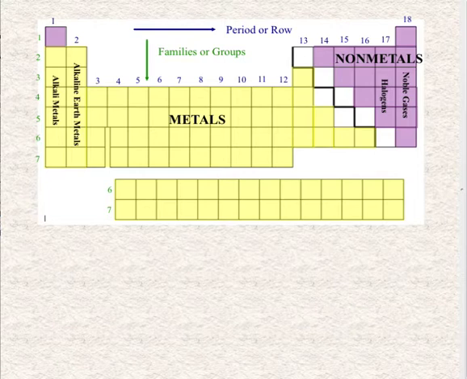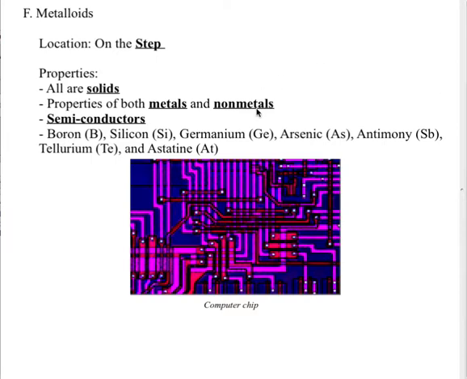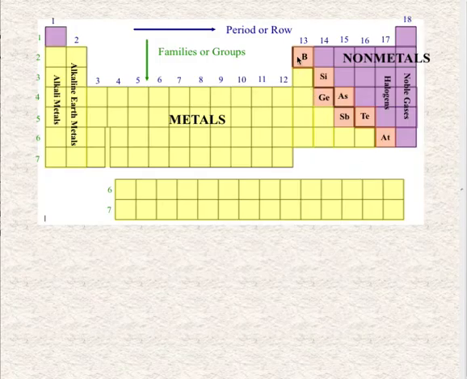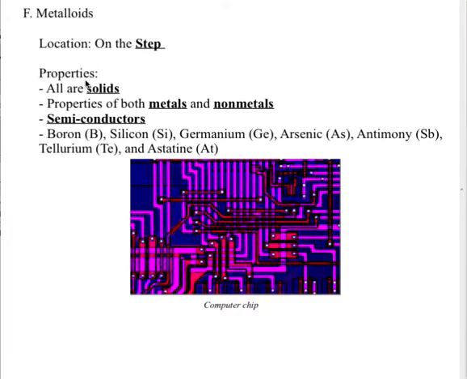And then the last section here is just on the metalloids, and the metalloids are our leftovers. So again, I'll come right back to this slide, but you can see them here. They're the orange ones, and you can see they're considered on the step of the periodic table, and it looks like a little staircase. They're all going to be solid. They are the ones in the middle, so they act sometimes like a metal, sometimes like a nonmetal, hence the metalloids. And they're probably most important to us is that they are semiconductors, so they are useful in computers and all our really fancy technology that we have.